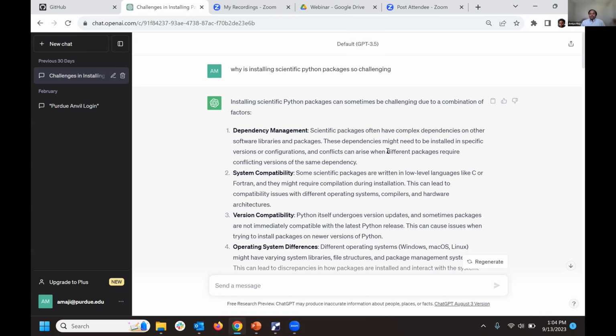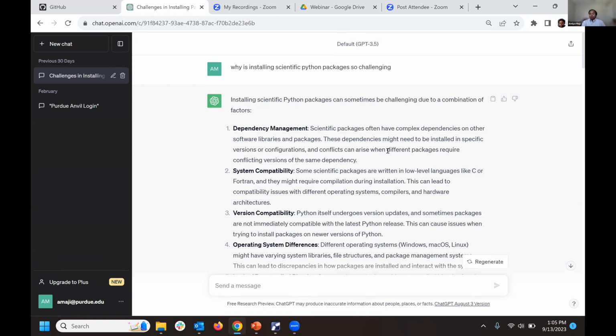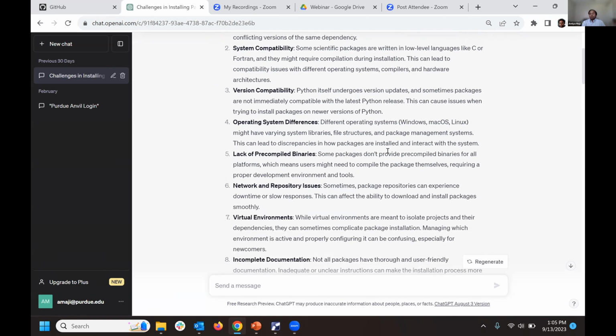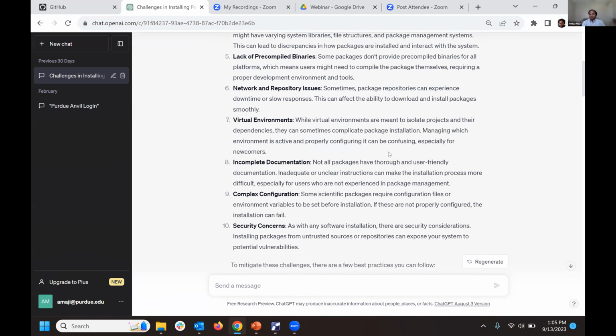But in this case, when I asked why Python packages are so challenging to install, it came back with some pretty coherent and very accurate answers. Dependency management, system compatibility, version compatibility, something that I had not experienced a lot myself. Network and repository issues, obviously a big issue for a lot of people.